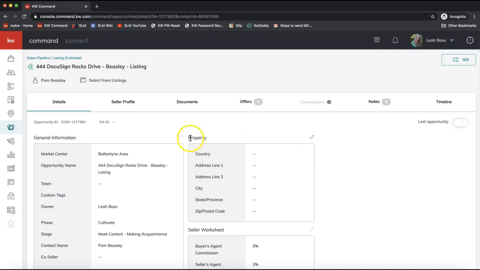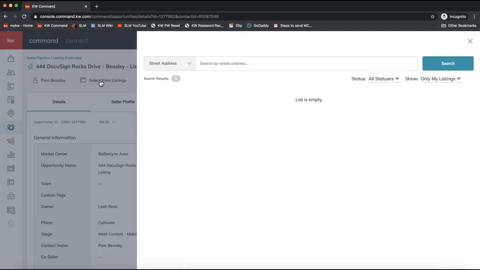From here, for the property information, if it is your listing, you can click select from listings at the top, and that will pull in the property detail information here and also into DocuSign for you. So it autofills the property info. I'll go ahead and click on select from listings near the top left of my screen. By default, it will show you only your listings first, which makes sense typically. So you should, in theory, just be able to click on your listing right from here. In this case, since I'm doing a practice, I'm going to switch that over to all listings.